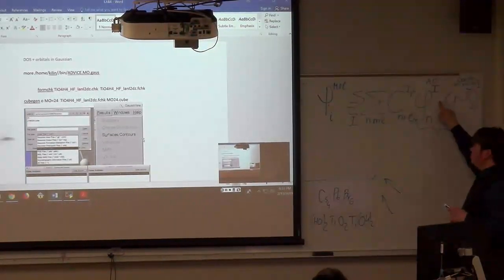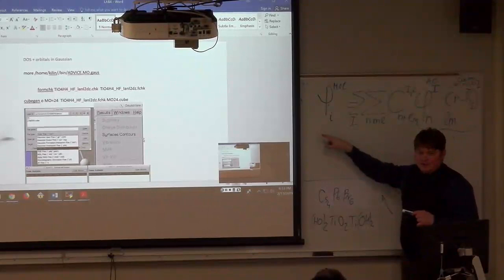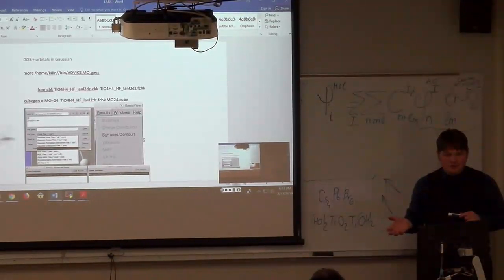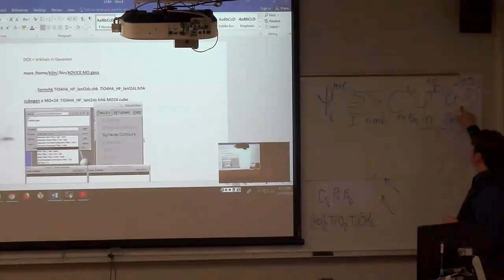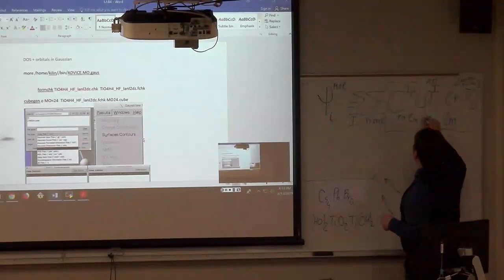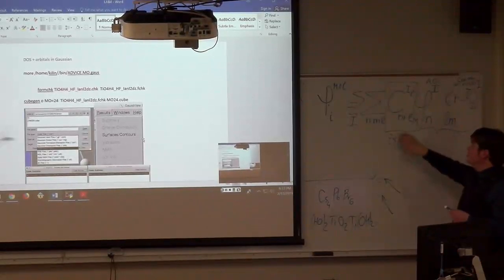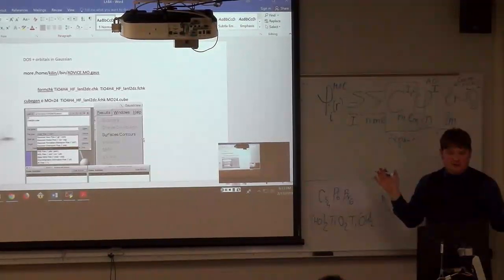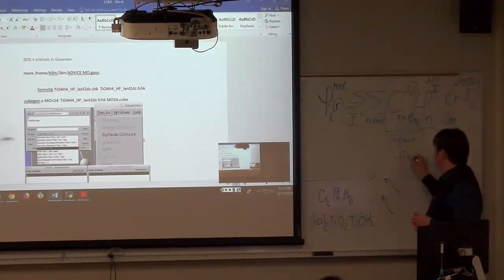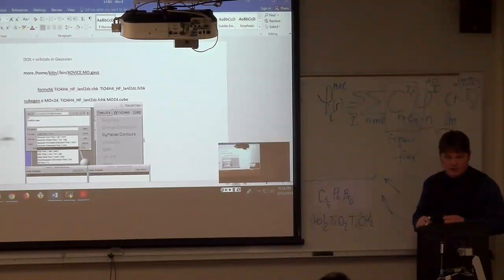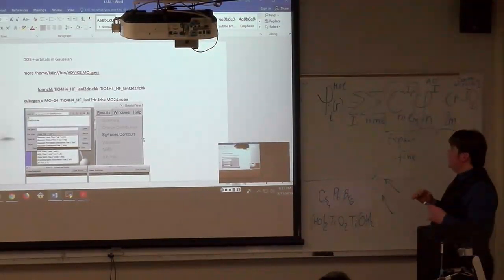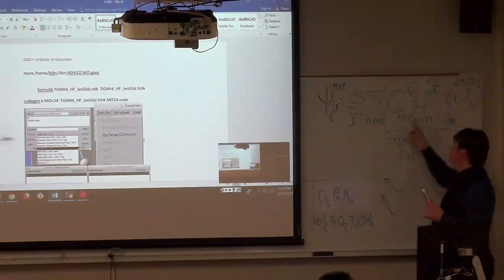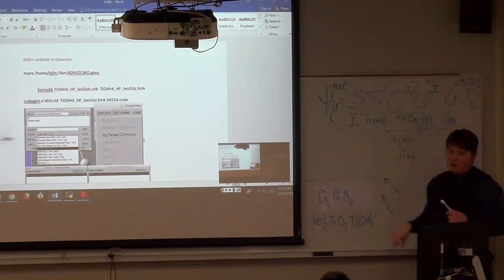So the atomic orbitals contribute to a molecular orbital with different proportionality coefficients, different expansion coefficients, right? So we add together these functions with different expansion coefficients. And these expansion coefficients are what is saved in the fchk files. Okay? And in about 2 weeks, we will learn how these proportionality coefficients are found.